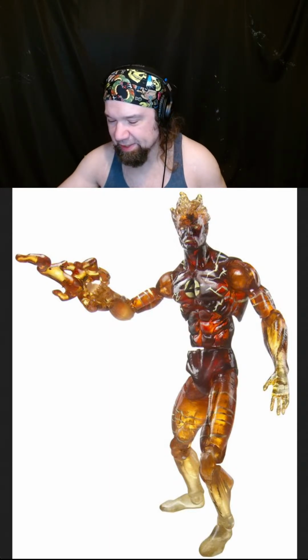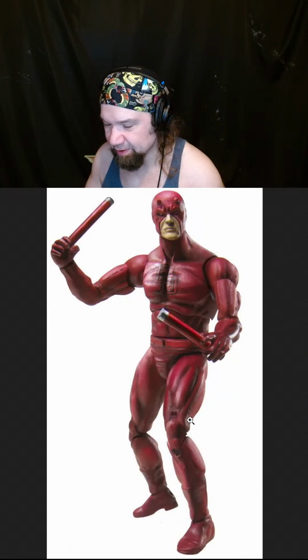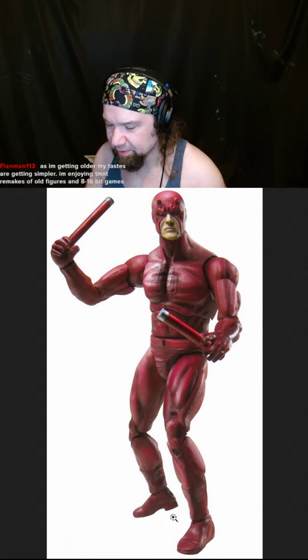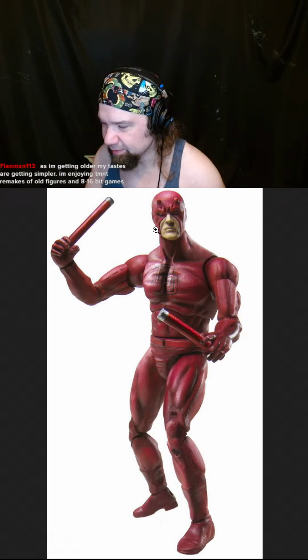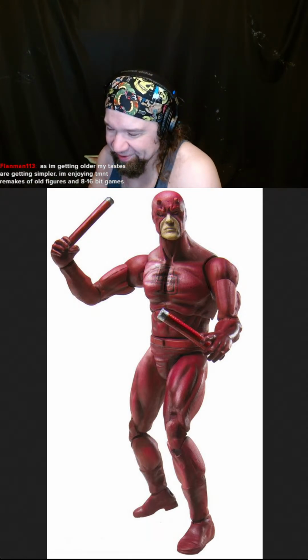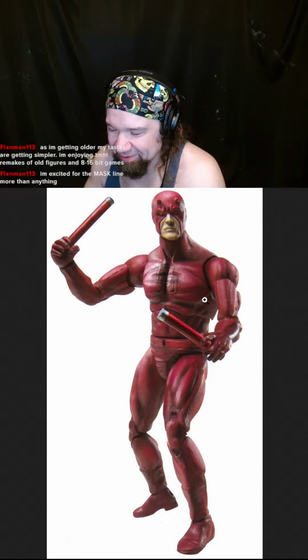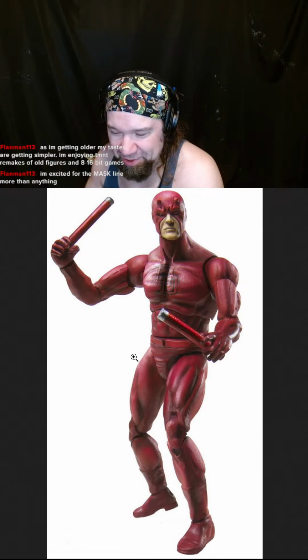I think maybe I'm just seeing the possibilities of, I'm looking back at this old line of action figures. Guys, look at that Daredevil. That's like one of the best Daredevils I've ever seen. Guys, come on. Look at all this. This is way better than the last Daredevil that Hasbro did. Look at it. Come on, this slaps. This is a 3 3/4 inch scale action figure, and this is way better than anything Hasbro's done with Daredevil in years. I want a 6-inch Daredevil that looks like this. Please and thank you.